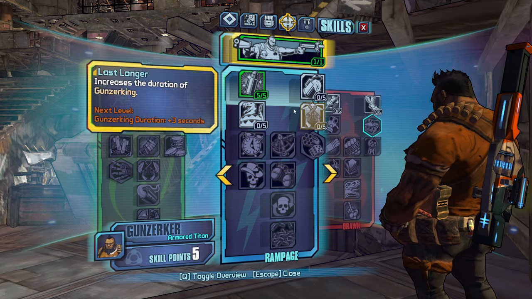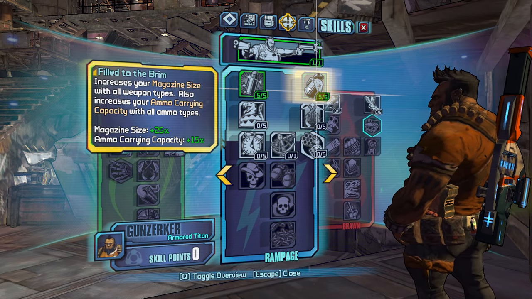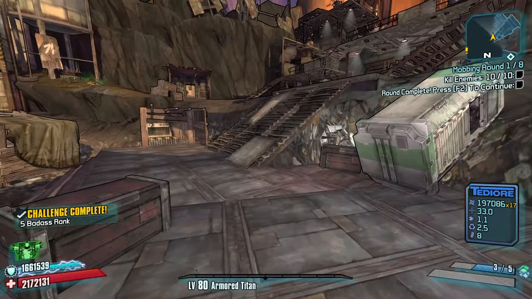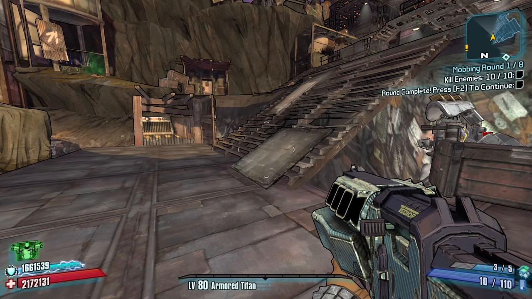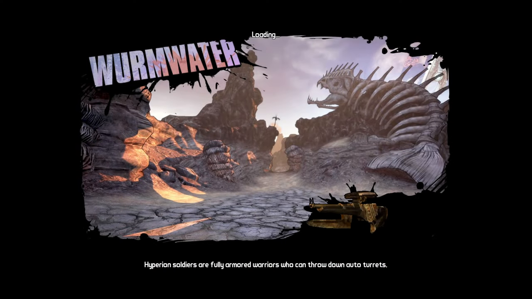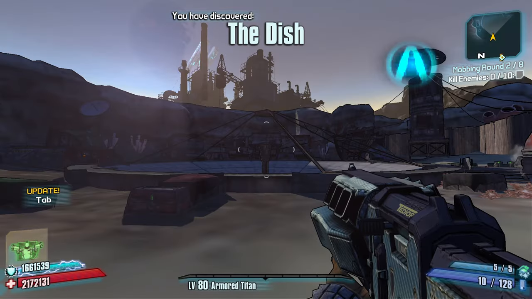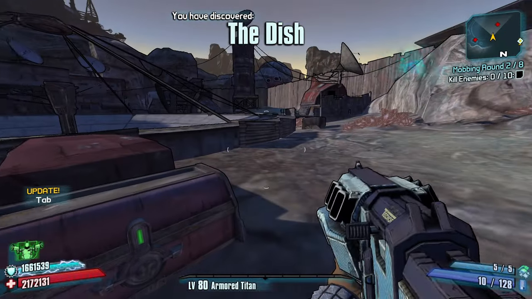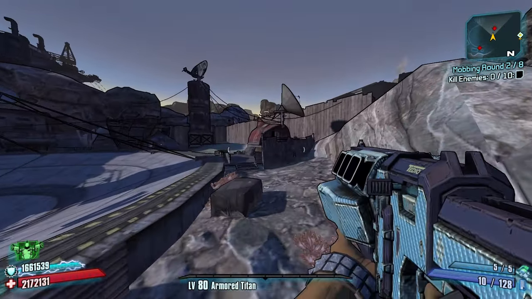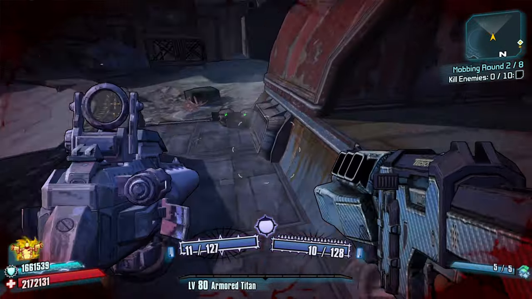Let's go, increase magazine size with all weapons. Also increase the carrying capacity with all weapons. And since we get full carrying capacity, so right now we have 110 rounds, I believe. We're going to see what our actual max capacity is. That's not bad. An extra 18 shots. Not bad. And I always go shotguns with Gun-Zerker, but honestly, you can't blame me. Shotguns are fun.